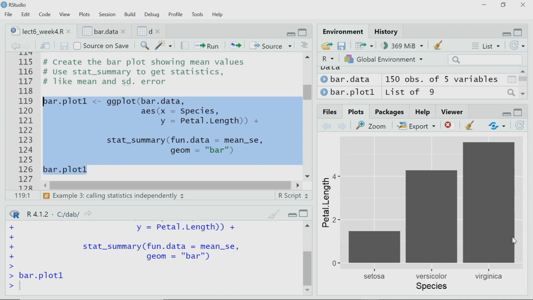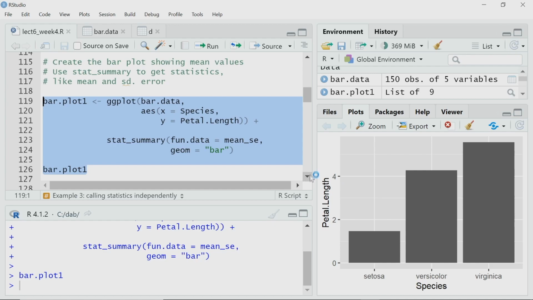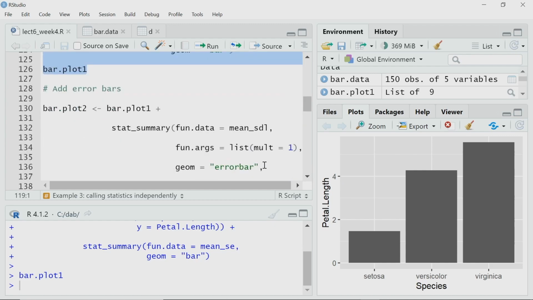Now, you can see I have the bar plot, the height of each bar represents the mean of the data for each category, each species of the flower. Now the next task is that I have to add the error bar, right. I will again calculate the error bar using the statistical function directly, and inside that I will call a geometry element and put the error bar. So, I will add a layer of error bar. The geometry is error bar, but the data is not raw data, but the statistically transformed data, the error.